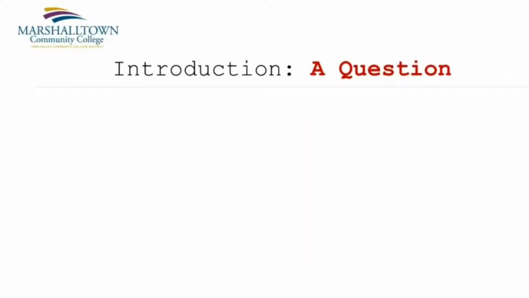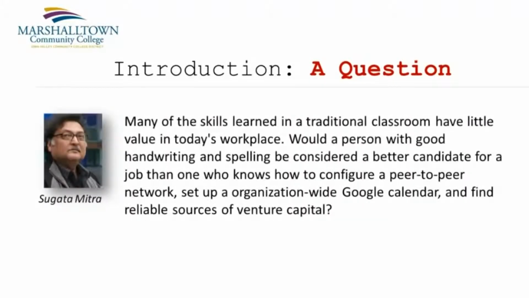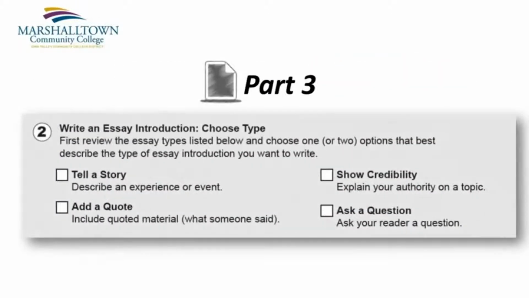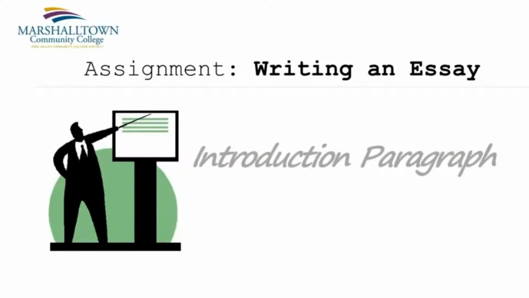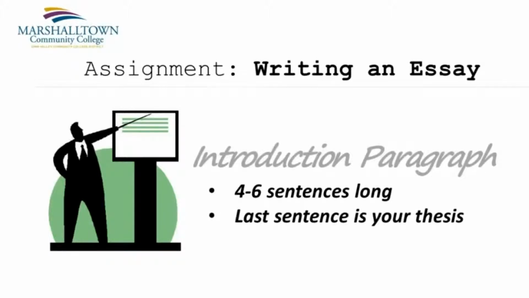Here's an introduction to an essay I read recently by Sugata Mitra. This is a good example of an introduction paragraph that asks the reader a question. In the Part 3 worksheet, be sure to indicate which type of introduction you would like to use with your essay. Next, write your introduction paragraph in the space provided. Keep in mind that your introduction paragraph should be approximately 4 to 6 sentences long, and your thesis statement should be the last sentence of the paragraph.